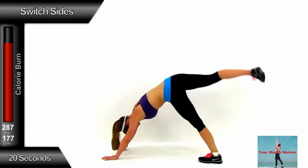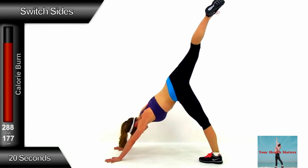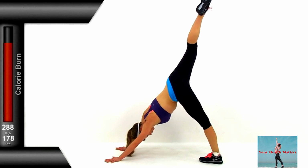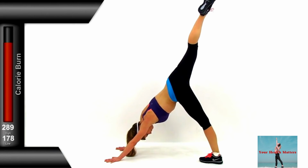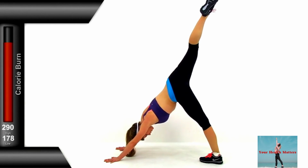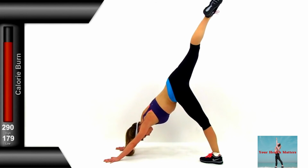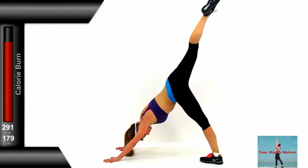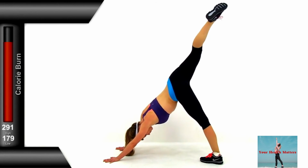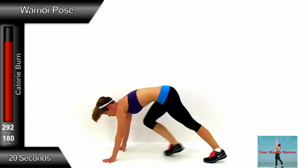Drop that left leg, bring that right leg up, tilt those hips open. Keep that chest pressing down towards that foot. Nice straight line to that arm, so straight line from that wrist all the way up to that hip. That leg that you're still standing on, you want to make sure that leg stays as straight as you can, control, pressing that heel down towards the ground. Again, about 5 seconds left. Hold just a little bit longer. And let's go ahead and switch it, moving to a warrior pose.